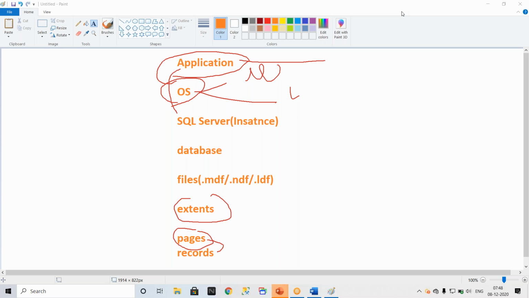So, clear about the hierarchy? Yes, but I have only one question. Whenever we want to run a select query, let's say, will it pull the data from pages, extents, or the data file? No, it will get it from the data file only. Whatever data is available is in the form of pages only. 8 pages we call an extent. Finally, your data is residing in the pages only.